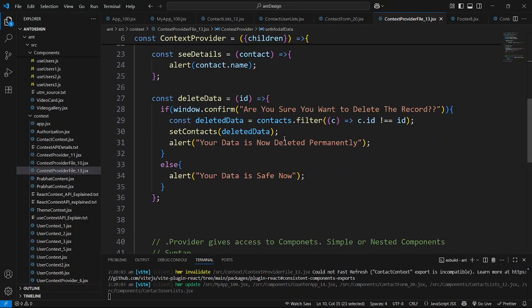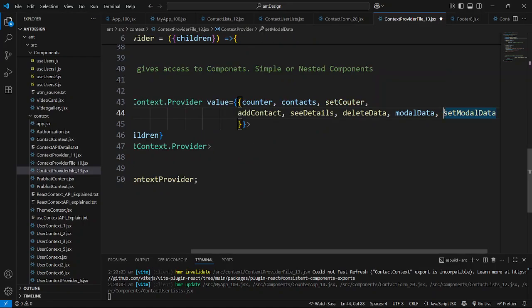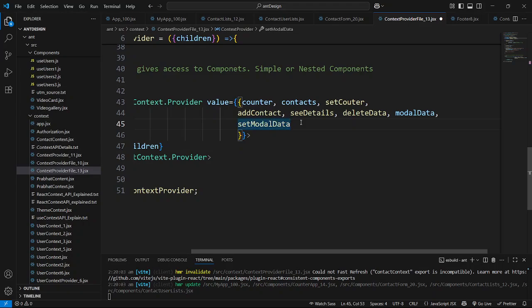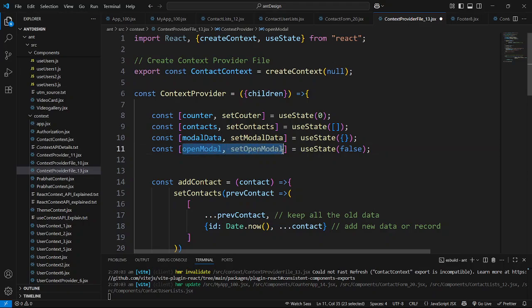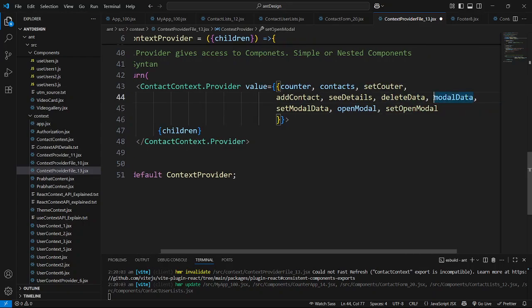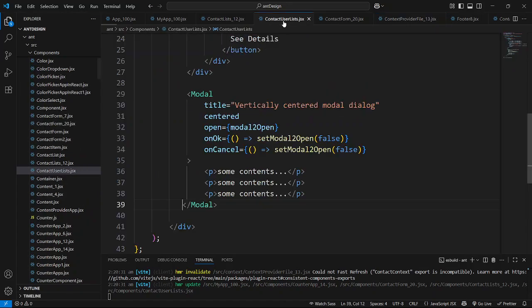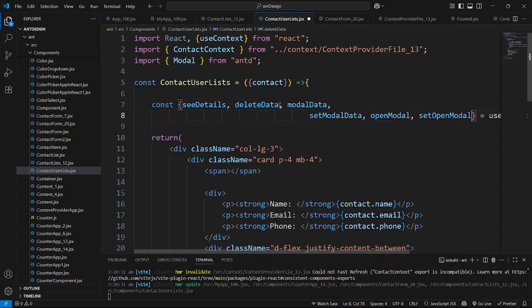So we have to expose this data now. So now we will just expose this through here, through this value prop. So this will be the global state variable now. And copy this also, and we will just expose this also. So now this is it. So copy this entire thing from here, and as of now just save the file, come here, and we will just grab this here first, like this.